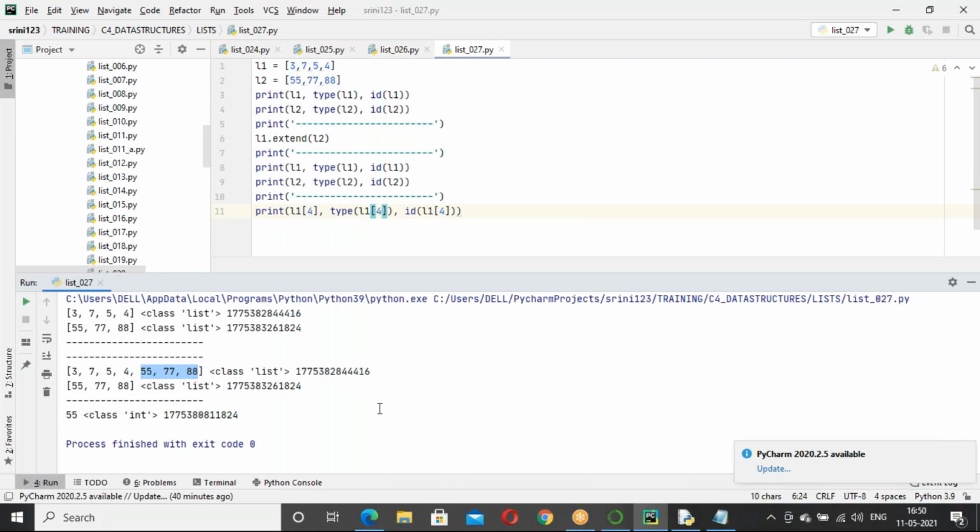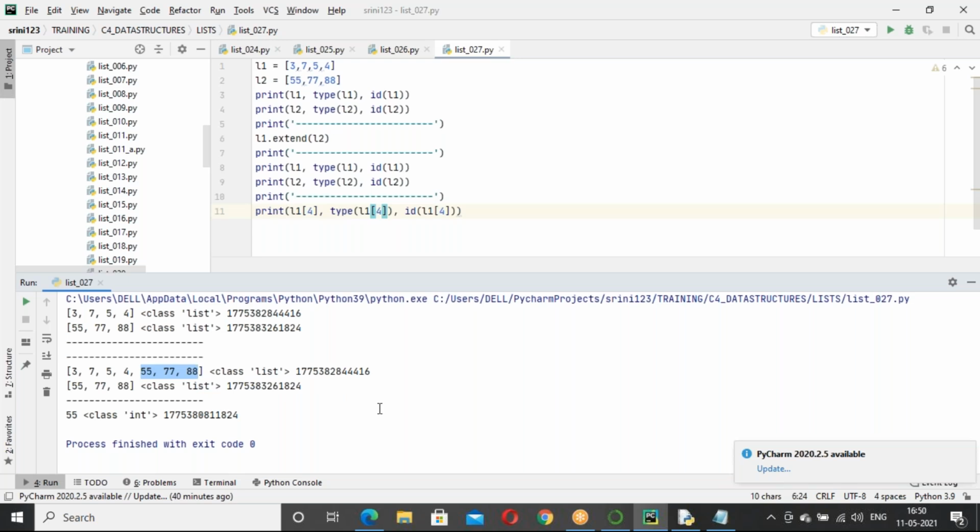Here list 2 is not inserted, not added as an object. All elements of list 2 are added to list 1. This is the extend method. I hope you understand the difference between the append method and the extend method.